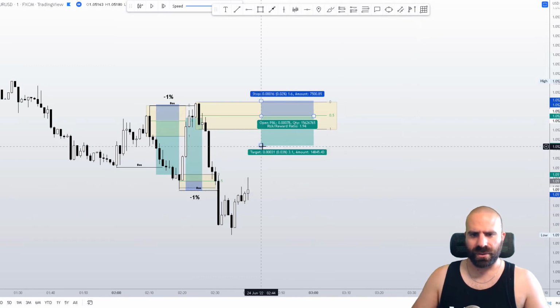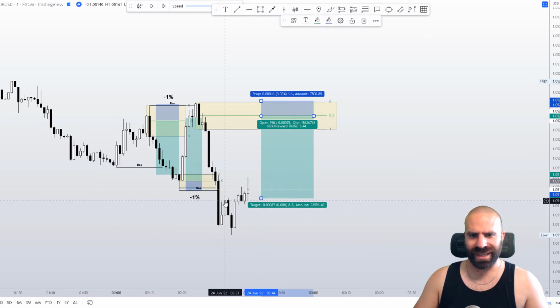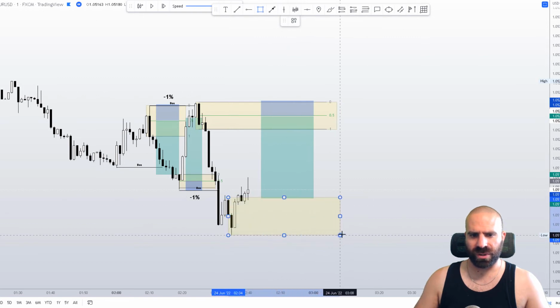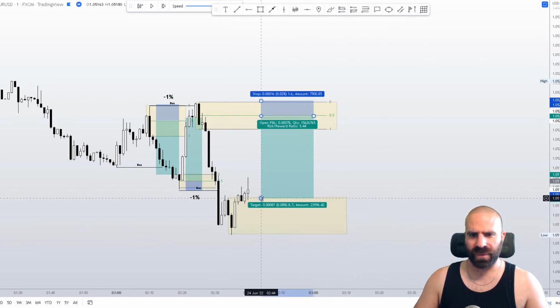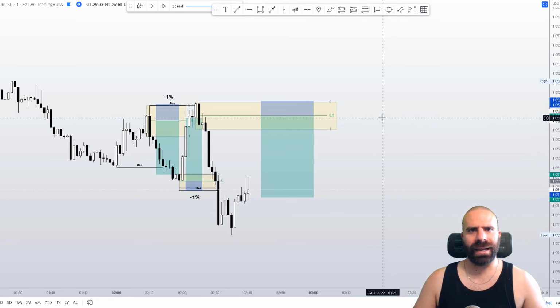Okay, very nice. We will be placing our take profit over here at the beginning of these two order blocks that we see right here. So we will not be greedy and go right here. We will be placing our take profit at 5.38 to 1. And let's see how this plays out.